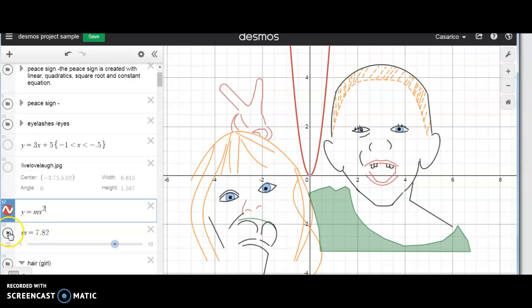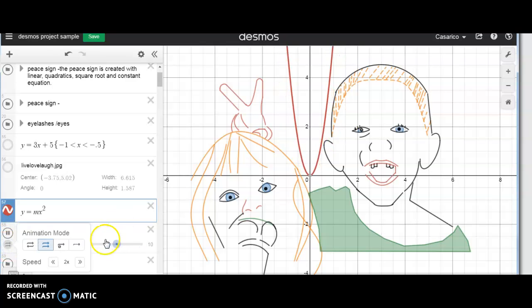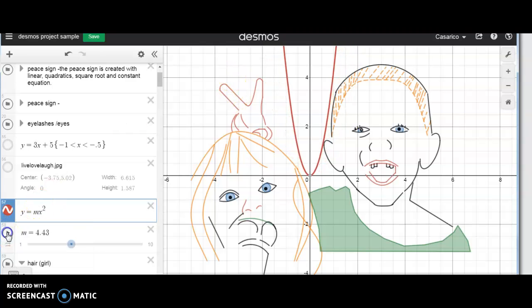And now if we press play, similar to the line, it's going to move it in and out and in and out. And in fact, if we maybe slow this down a little bit, that's interesting. It almost looks like, see how my son has the peace sign with his fingers? It almost is the movement of maybe those fingers going in and out, so I can almost play around with that. Very interesting.